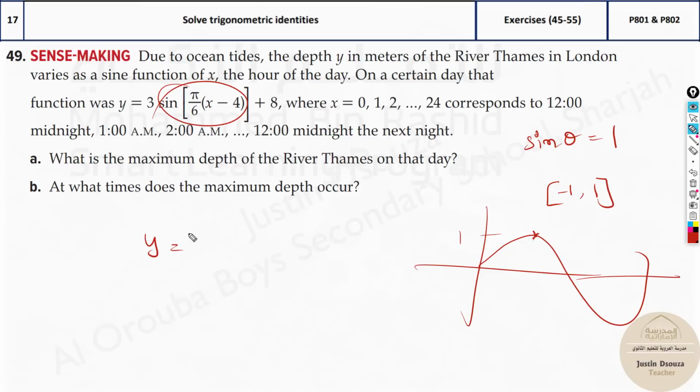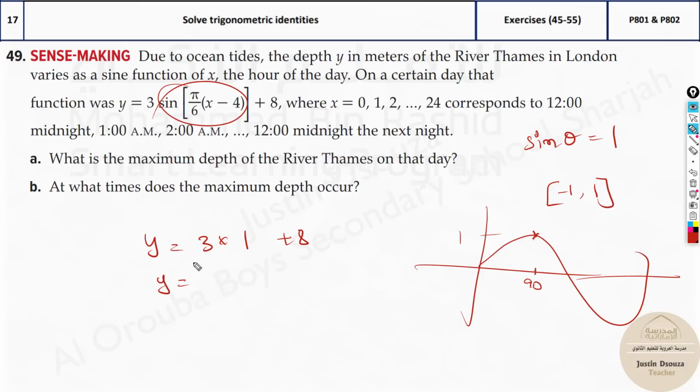So the easier way would be, you can just directly do 3 into 1 plus 8. I think so. This is fine. You can just do it like this. So you can tell over here, instead of putting sine 0, to tell sine function is maximum at 90 degrees. So you can substitute this as 90 degrees and solve.